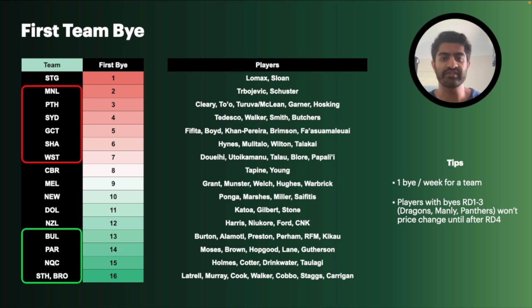Whilst I think someone like the Roosters are great to target at the beginning because of a great Dolphins matchup, I'm not wanting to overcommit. For me, maximum 3 is what I'd go for. Maybe James Tedesco, Brandon Smith, and maybe a Sam Walker if there are some ongoing doubts with Nicho Hynes. Panthers, similar boat. Nathan Cleary, Brian To'o, and maybe a cheapy centre or wing like a Taruva or a McLean, whichever one of them gets the spot, which I'll find out at 4 o'clock today. I don't want to overcommit more than that, to be honest.